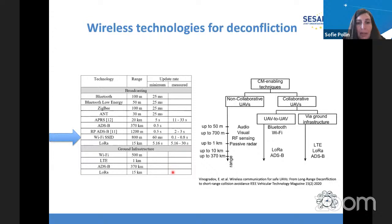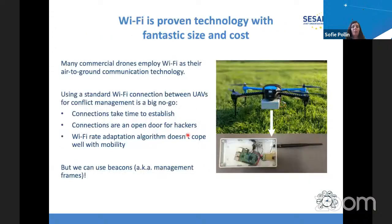But this table, the measured table, is very open. So not a lot of people have done a lot of measurements yet. So it's definitely something where we need more work. We need to characterize multiple technologies, see how well they work in the sky or the interference limited, etc. We have focused mainly on these two technologies for the PercEvite project, so Wi-Fi and LoRa, so I'll zoom in a bit on them more.